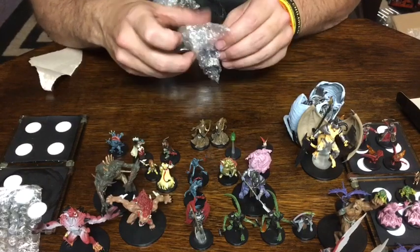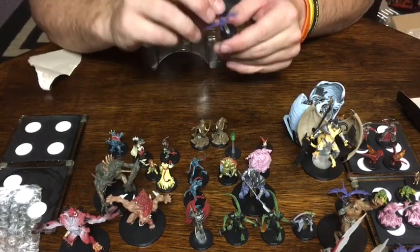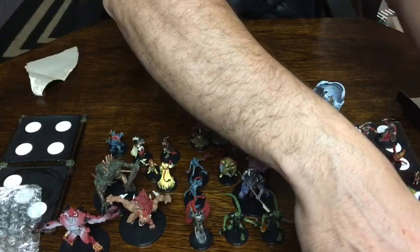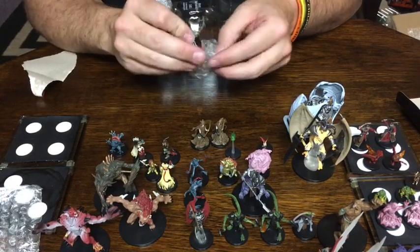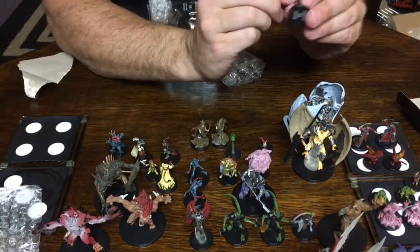All right, so we got another spine demon, but we got the pitchfork one. So now we got two pitchforks and two shields. So we got a set. Uh-oh. They're going to be pointing at each other all day. So there's three of those.